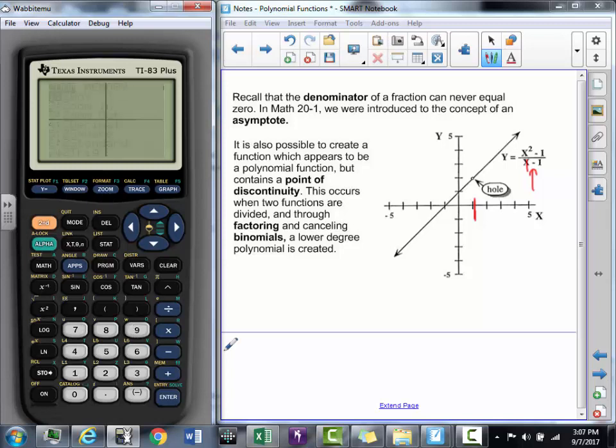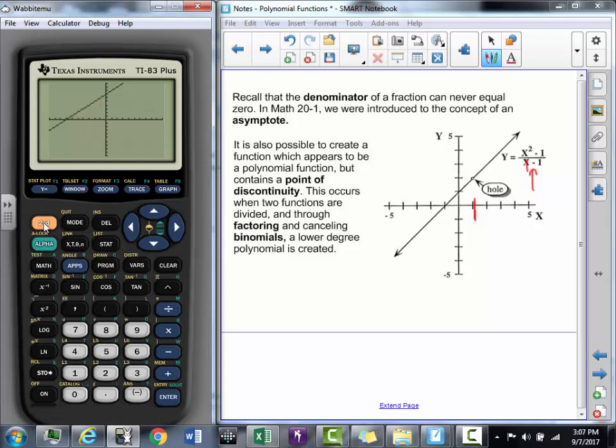If I were to graph this, it looks like the linear graph I expected. But your calculator is not going to draw a hole in it and put a little arrow there to point it out for you. You know what I mean? Your calculator, there is a hole in that graph right there. You just can't see it because the pixel size is wrong.